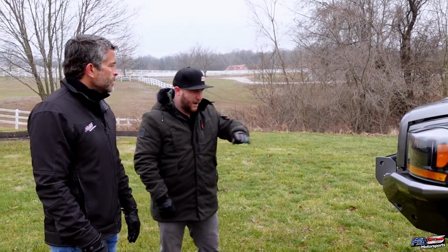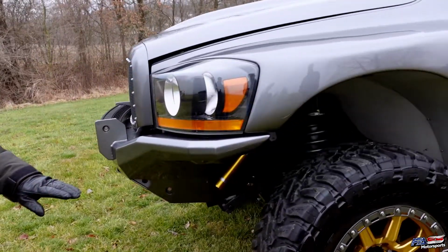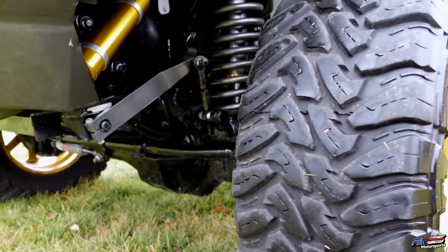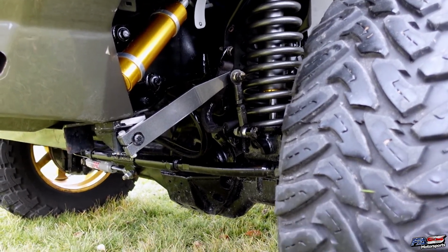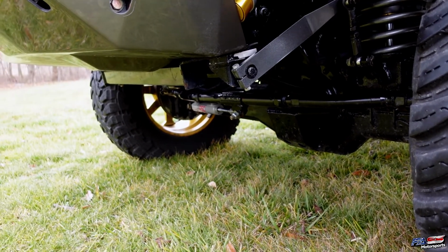So kind of rounding off the front axle, we've got Dynatrac ball joints in it. We've got a truss for the front end, different steering, EMF steering. You see that torsion sway bar here, and it really makes a solid truck and a lot of fun to drive. Gives you a lot of confidence off-road.